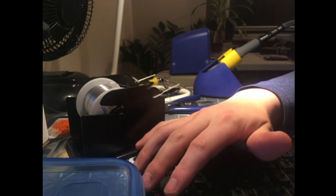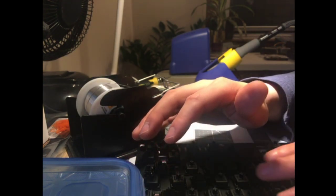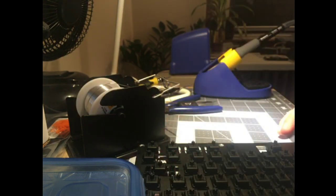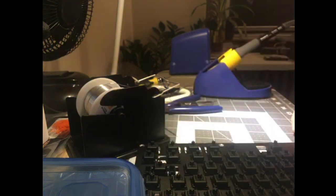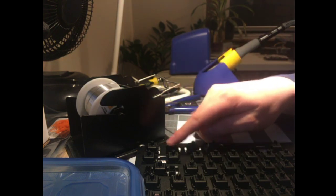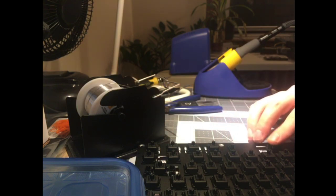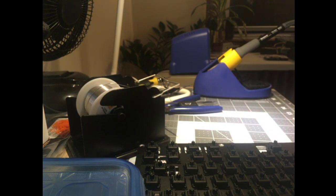Oh god, this layout's horrible. I really need to hit Bootmapper. I need to figure out how to use Bootmapper. But amazingly, so far, every key is working. Wow, every key working. Every single key works. That's amazing. Wow, good for me.